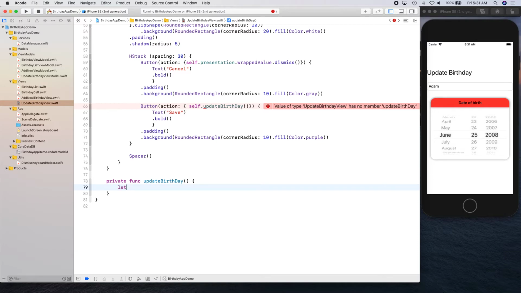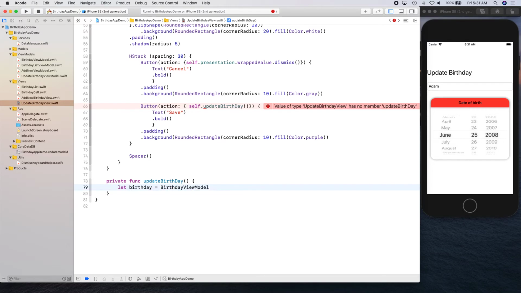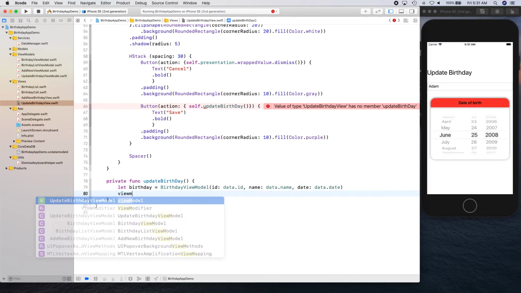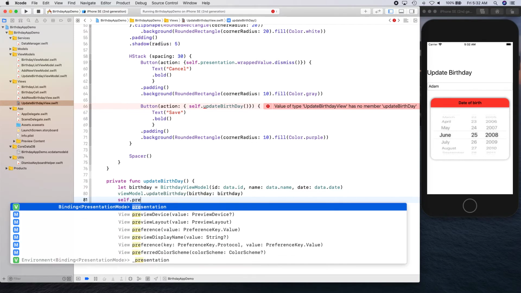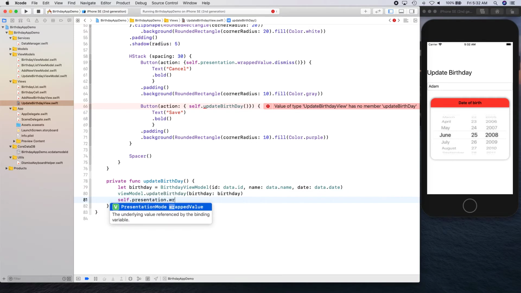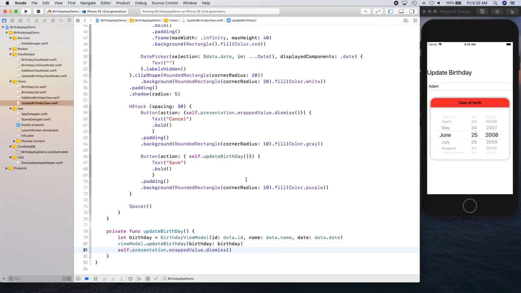Let birthday equal BirthdayViewModel, and we're going to create it from data.id, data.name, data.date, and viewModel.update with birthday. Then self.presentation.wrappedValue.dismiss is how we're going to dismiss, and that is basically going to dismiss our modal.